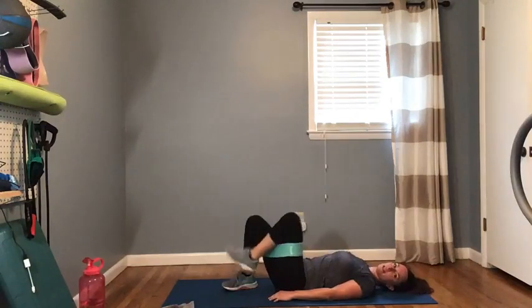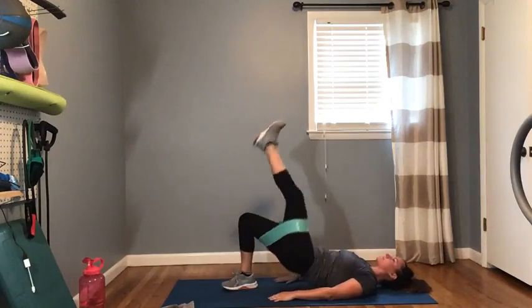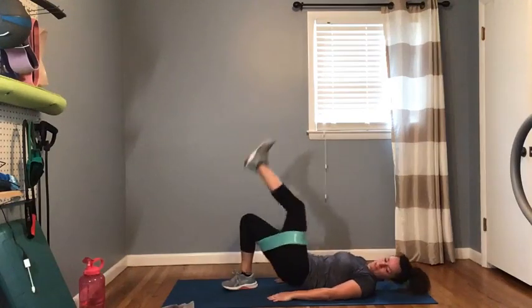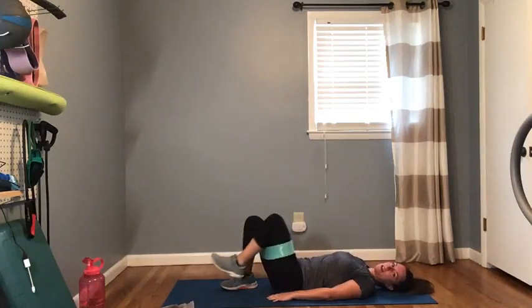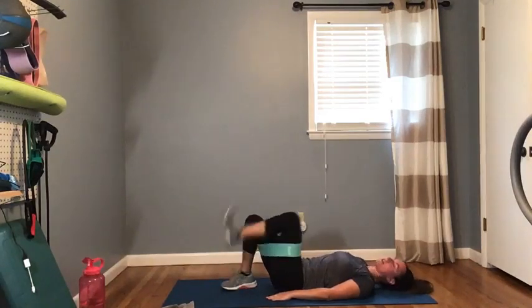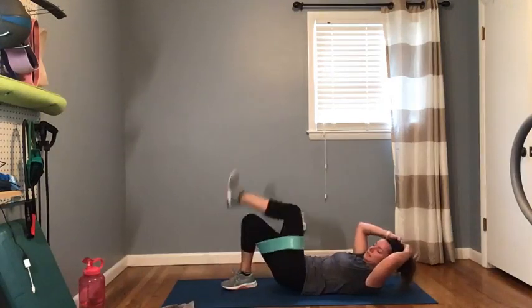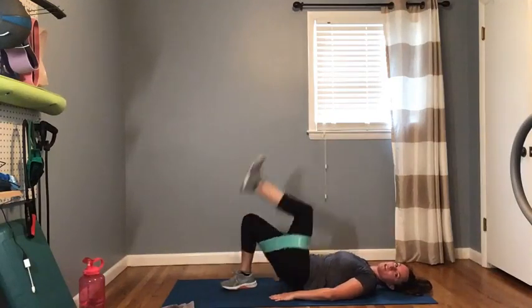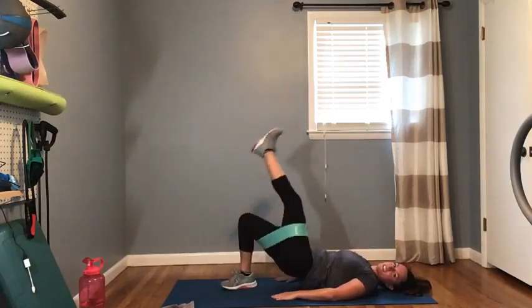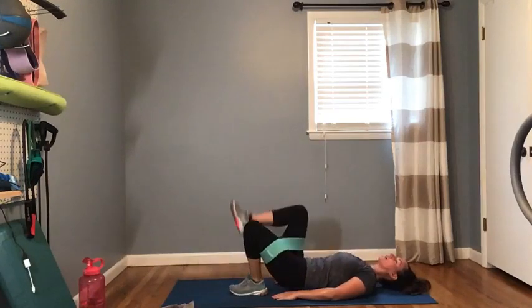I hope you got some good movement in today. I hope you got what you needed. Nice variety of equipment, kept things moving right along. No repeats. I hope it helped clear your mind. Here's four, three, two, other side.